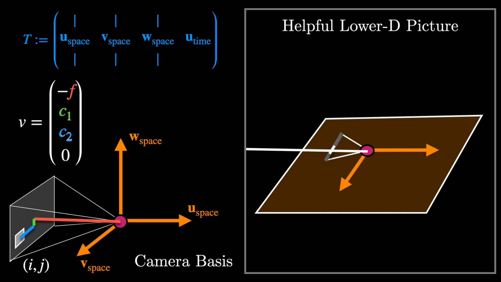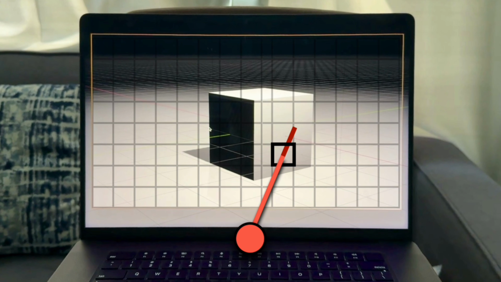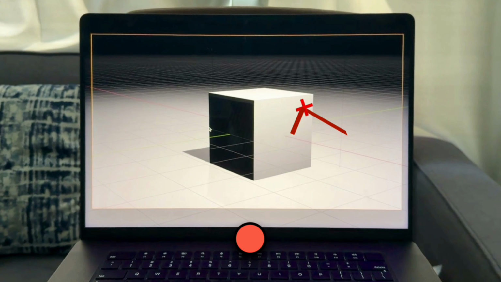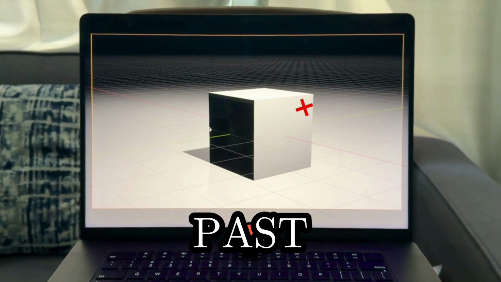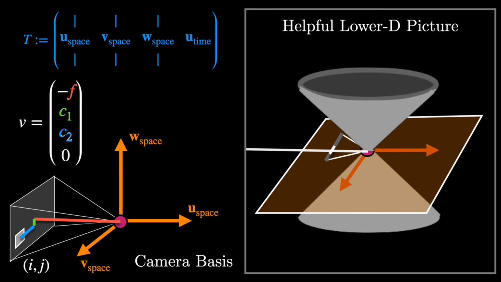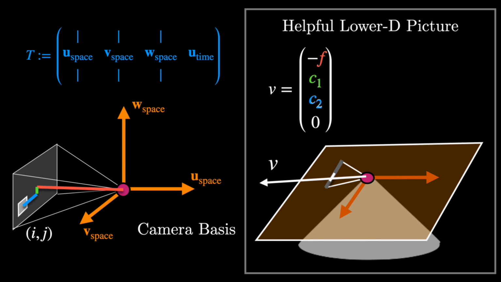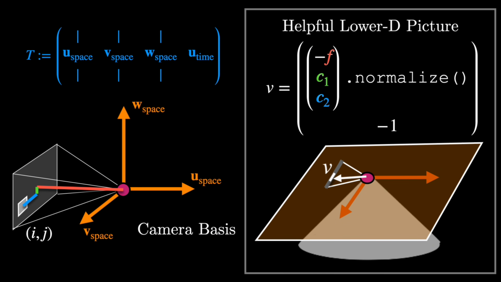But to properly handle it, we have to remember what ray tracing is doing. We're tracing the light rays in reverse out from our camera sensor in order to determine where they must have come from in the observer's past before they reached here. So in terms of the light cone structure inside our observer's reference frame here, what we'd really need for the ray to be is light-like and pointing along the past light cone's diagonal direction. So let's just normalize the whole 3D spatial component to be unit length in space and set the temporal component to -1. So it'll perfectly point diagonally downwards, inside 4 dimensions. And that's pretty much it.